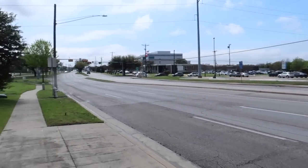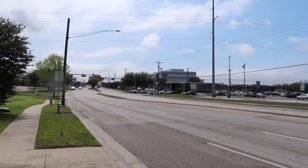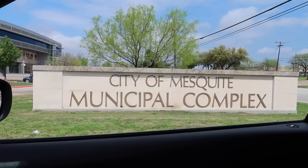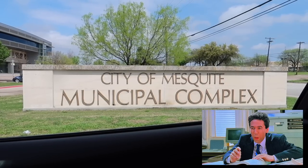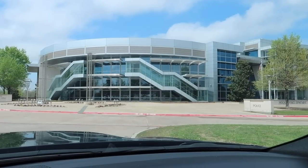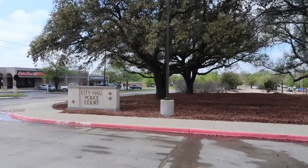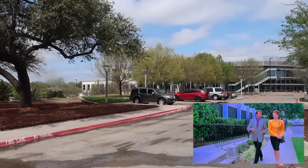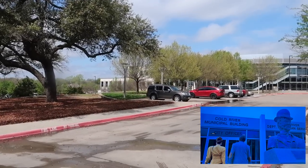Right down the road, the next filming location. I'm going to get in my car and go over this way, past the municipal building. This whole complex was used for the filming of Problem Child. Welcome to the City of Mesquite Municipal Complex. This is where Mr. Peabody worked for the children adoption services in the film — not this building, but the former building that once sat on this property. It used to sit over to the left of the new one. 751 North Galloway. The former building used to sit right here.